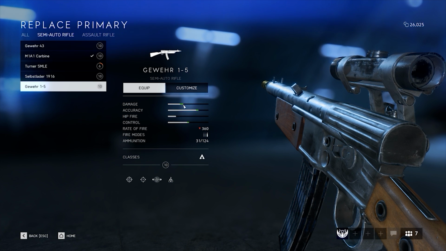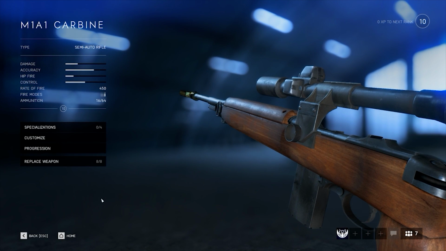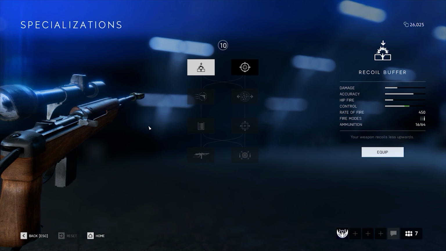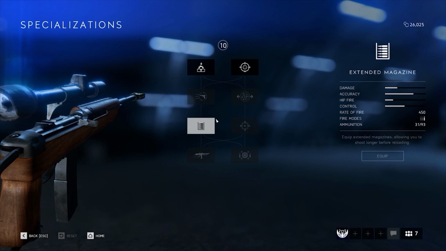The fire rate of 450 on this semi-automatic rifle allows you to shoot as fast as you can click. Whether or not you need one additional round to kill a person at longer ranges doesn't really matter if you are shooting up to 7 to 8 rounds per second at them, with an accuracy that other weapons can only dream of. The M1A1 also has one of the best specialization trees in the entire game, with a wide range of potential gameplay altering choices, ranging from mobility improvements, high velocity bullets, recoil reductions, to an increased magazine size and a faster ADS time. This gun has something for everyone.